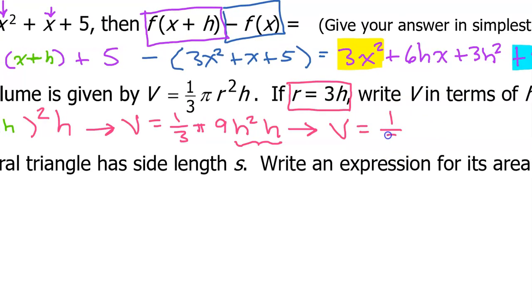So I think this is setting up our final answer. So volume is equal to 1/3 pi. Well, no, this won't be the final answer. So we have 9 h to the 3rd power. So actually, let me backtrack a tiny bit. So the reason why that wouldn't have been the final answer is because I see we've got the 3 and the 9 right here. These will simplify. This is like having 9 over 1. 3 goes into 9 3 times. So when I simplify this part of it, I'm going to end up with 3 pi. And then we have h squared times h, which is h to the 3rd power. So this will be the final simplified answer.